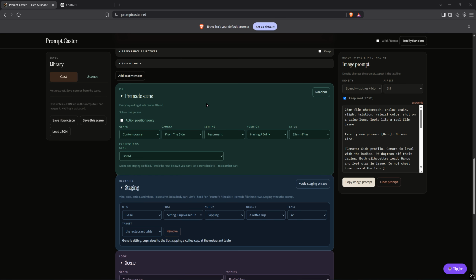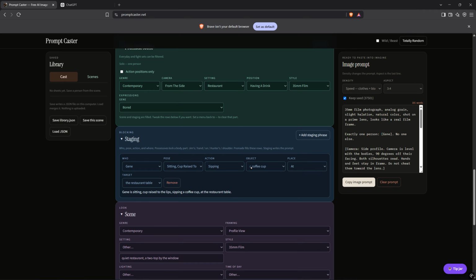There's a solo one-person scene. So it will only generate staging options for that one person. When I add people to the list, you'll notice that we come down here and suddenly you're going to see other staging options because now there's going to be multiple people who need to be given direction.